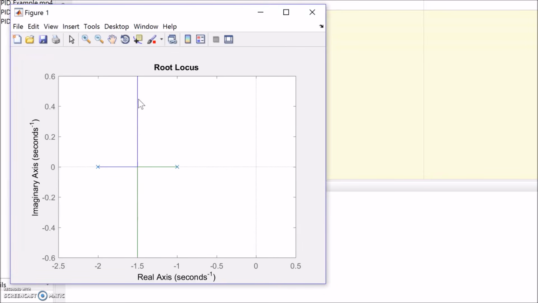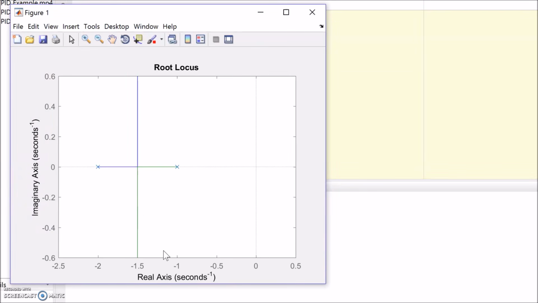We have our open loop poles at -1 and -2, but remember that our desired poles were out here somewhere at -40 plus or minus 42i. So in this first instance, there's no position we could pick on these root locus lines to achieve those desired poles.